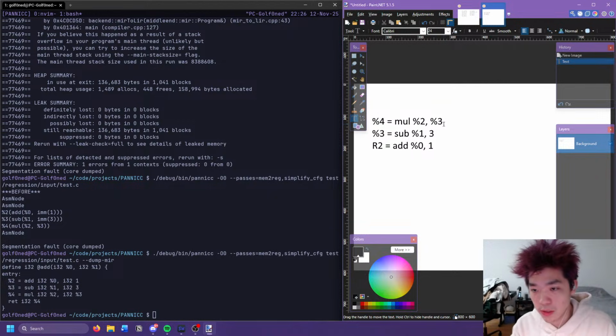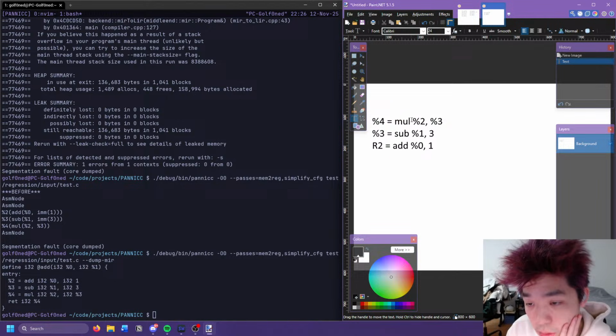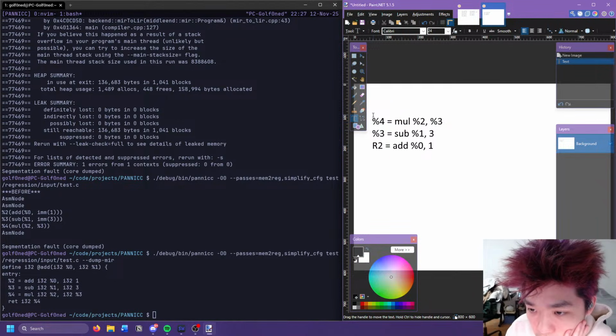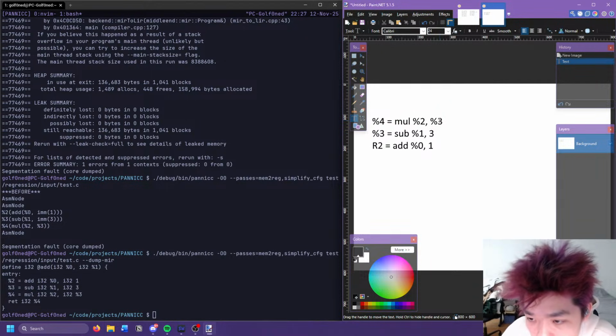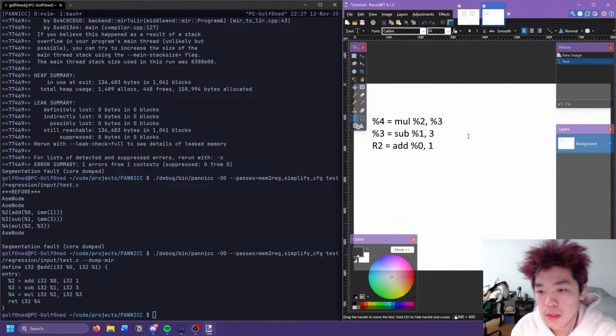So how should this merge? We should try to merge 3 upwards first. And then... oh wait, what am I doing?